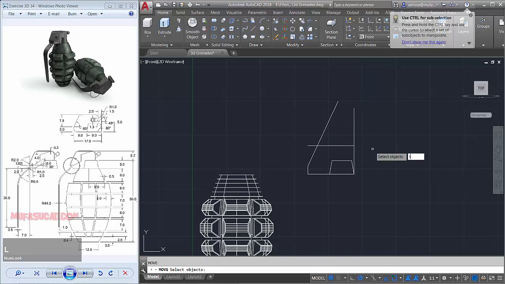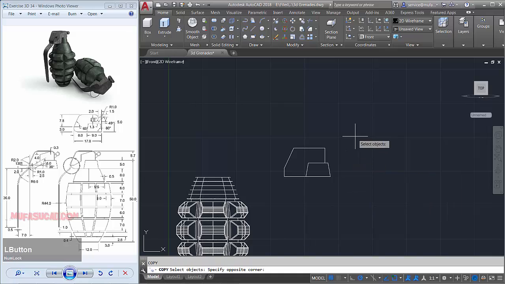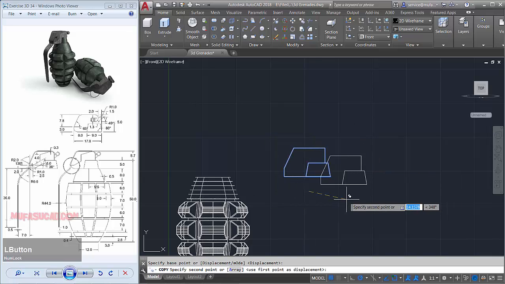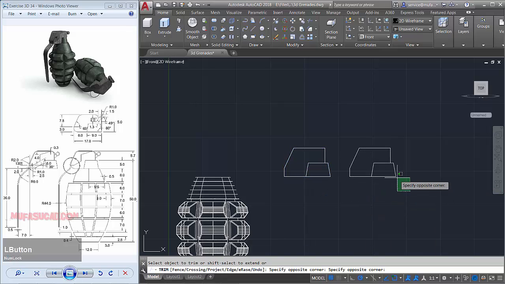Move the last object to the left for 2 and use trim command to cut this object. Okay, I will copy this object, start from this point to this point and use trim command to cut in here.